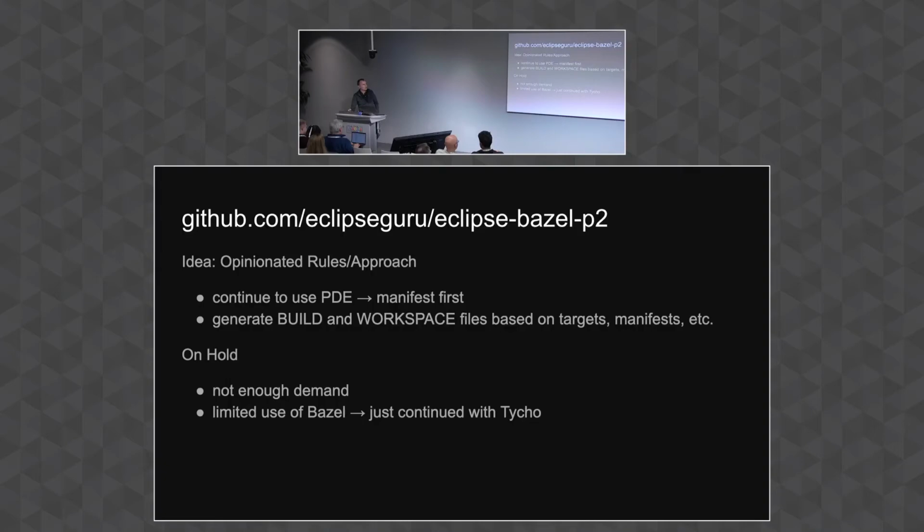So I thought to myself, well, what if I start with some opinionated rules? I started developing it and thinking about how it could work, and then I thought, oh, wait a minute, hold on. The Maven Tycho extension and all the others, that was quite a significant investment. And I expect the same to be needed to get a good environment for the Bazel rules. And realistically, you end up with something that limits the full capabilities of Bazel.